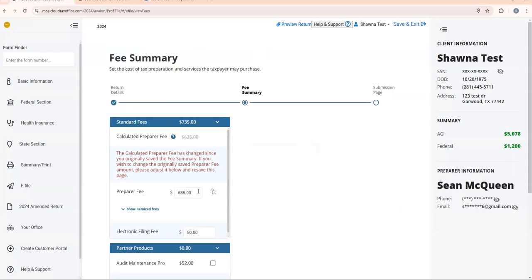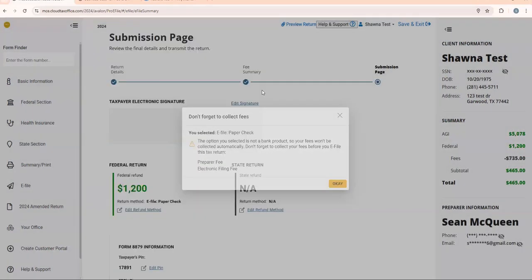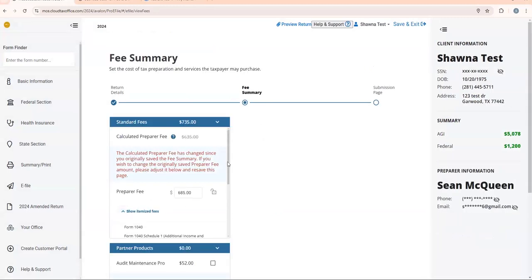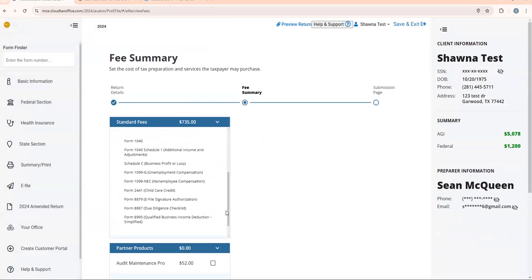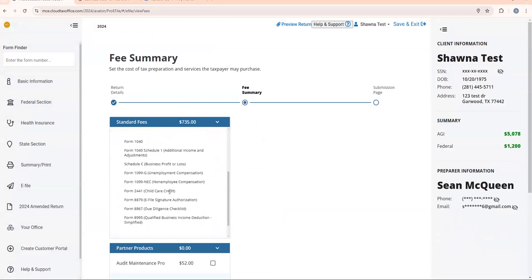And based off the forms, that's what our fees would be. If you look at your fee summary and you show these itemized fees, it'll show you where those fees are coming from and what forms you use. So each one of my fees is based off of the forms used. That's how I say it.